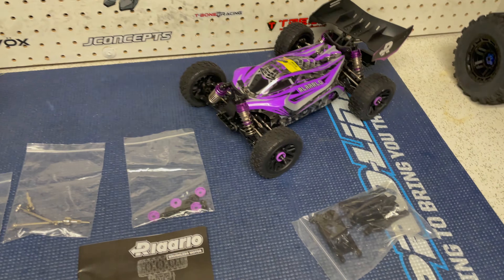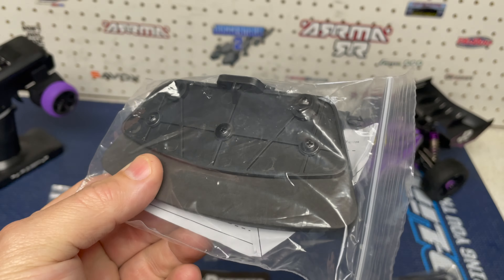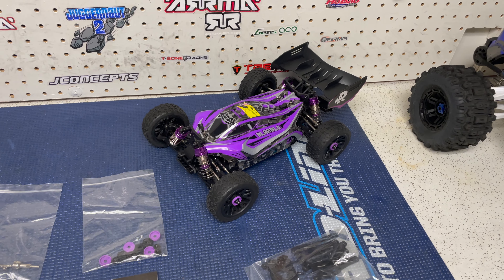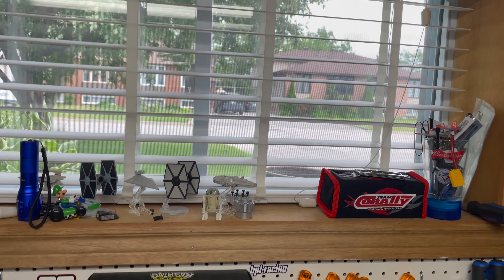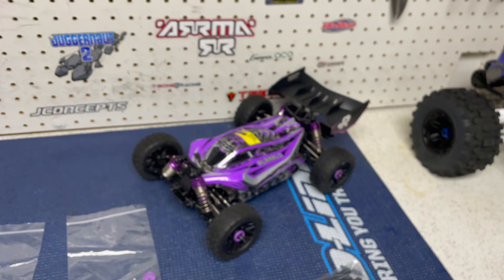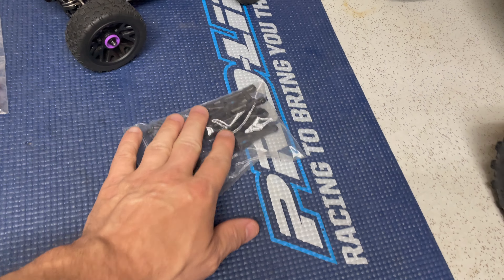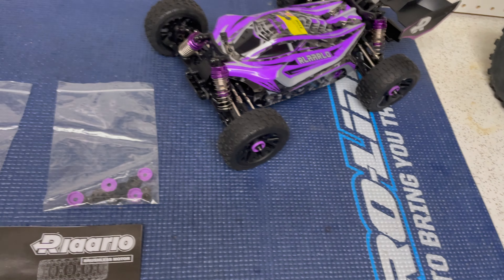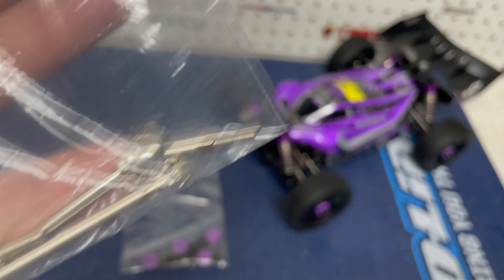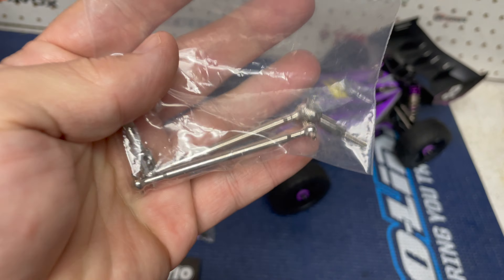Since we have a little bit of time, I'll go over some of the stuff in the accessory pack. Obviously we have the charger and battery, but you also get this big front bumper. I think this is a cool idea because I have a feeling this buggy will be going to a lot of new users or younger kids to practice on. If you're running in front of your house where there are curbs and stuff, this is definitely going to save you some parts. If you do happen to break it, the buggy itself comes with a set of full arms — all four arms. And what I thought was really cool is you have a front CVD. Yes, the front of the buggy comes with CVDs, as well as a rear dog bone and the turnbuckles — those are also included.